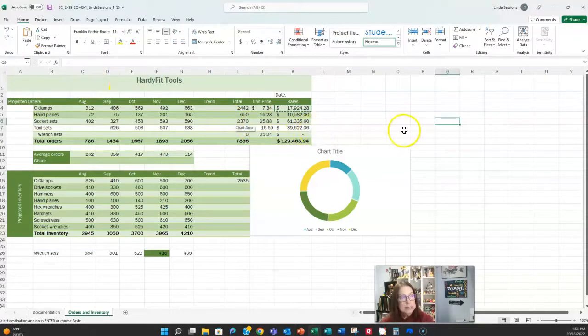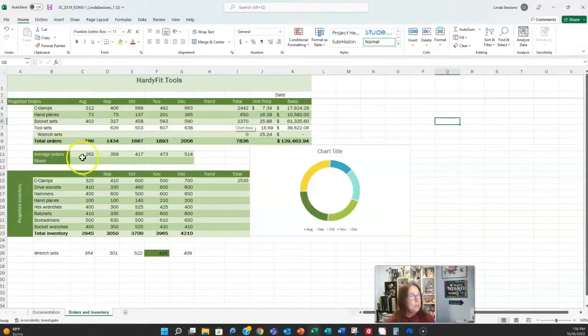The other thing it's going to have you do here in the 7 Summits Group that's a little different, you haven't done yet, is the Goal Seek. Goal Seek is something that businesses use to figure out what their inventory needs to be. It's part of the What If analysis. So what if this happens? How is it going to change my numbers? So you're kind of looking in the future.